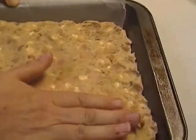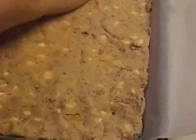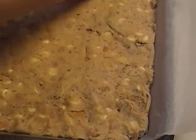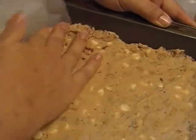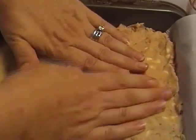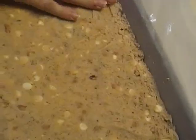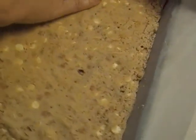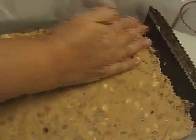It's a nice, soft dough, but it's not too squishy. It's just right. Now, you can bake these like a chocolate chip cookie if you like. I like them much better in a blondie form. And for those of you who've never had a blondie, I think most people know what a blondie is. It's a non-brown brownie. It's a brownie that's not chocolate.